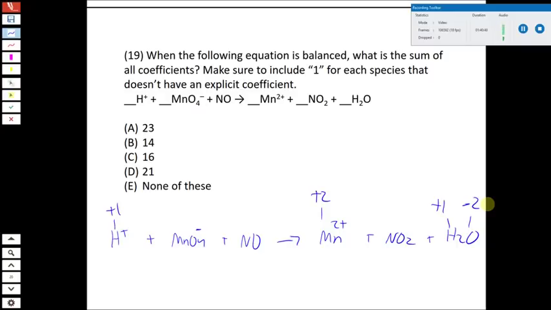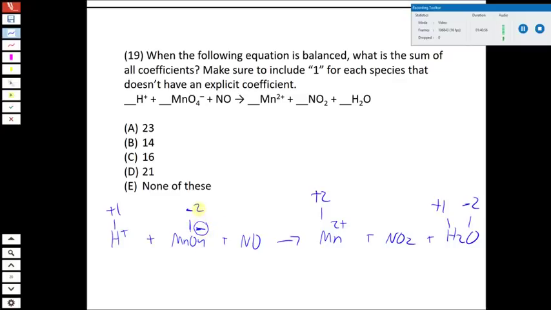And then the rest of them we have to go through a little more carefully to find the oxidation numbers. So for MnO4 minus, we have oxygen in the formula, so we would assume that oxygen is -2. If we have four -2s, remember that the sum now has to equal the overall charge, which is -1.